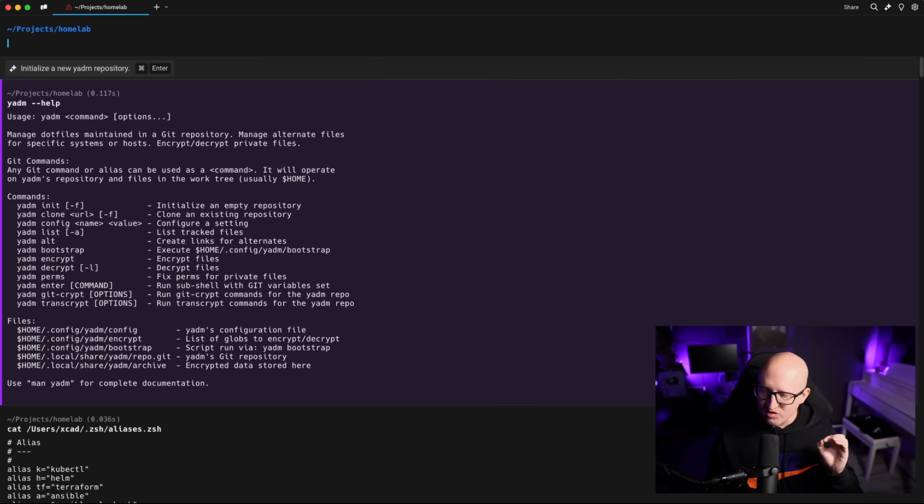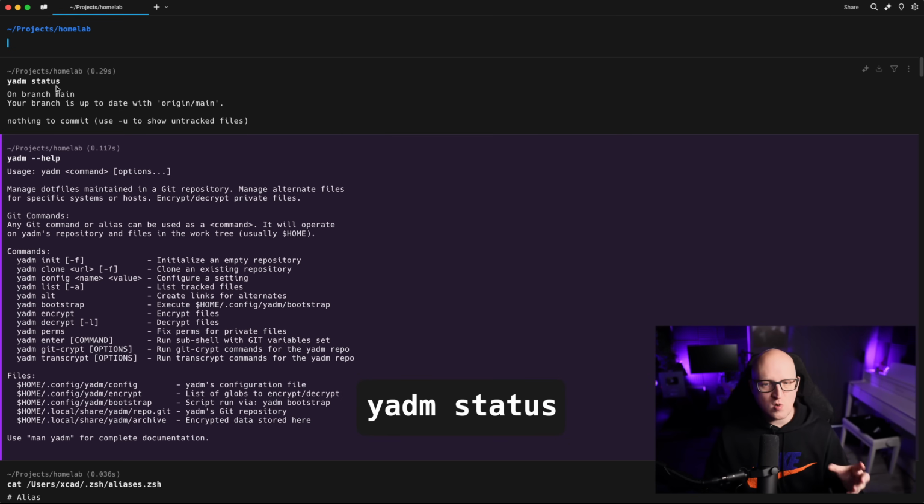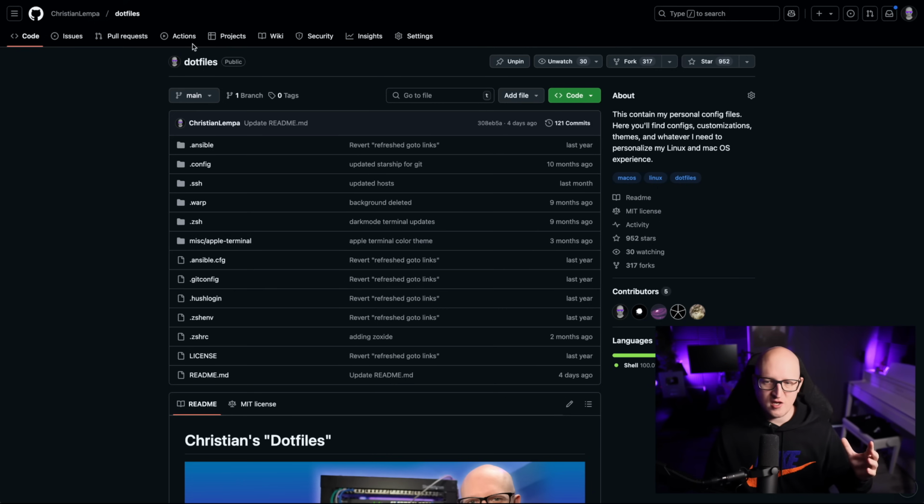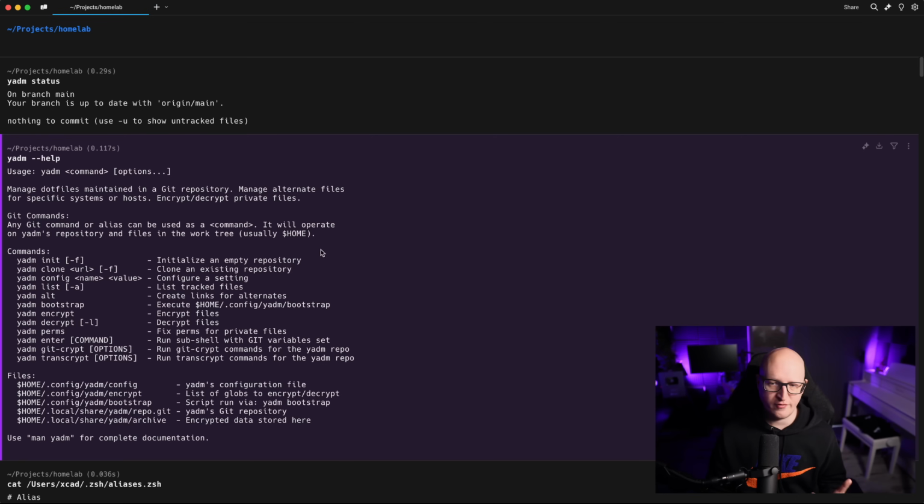It's actually just a different interface for Git. All the commands that you're executing, like yadm init or yadm commit, yadm push, are just running Git in the background. So if you know the Git command line utility, you also know yadm. You use yadm for managing dotfiles in your local user directory and Git for your development projects, but the process is actually the same. And it makes it so easy to just store your configuration files somewhere and synchronize them between different machines. This is really useful for your personal dotfiles configuration.